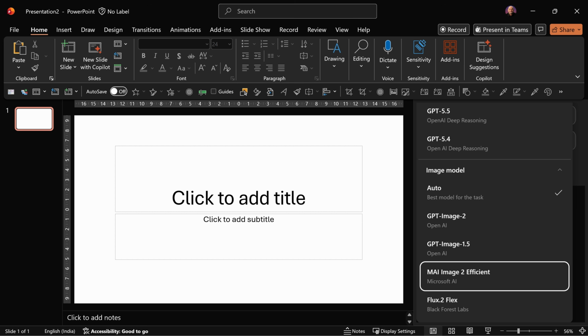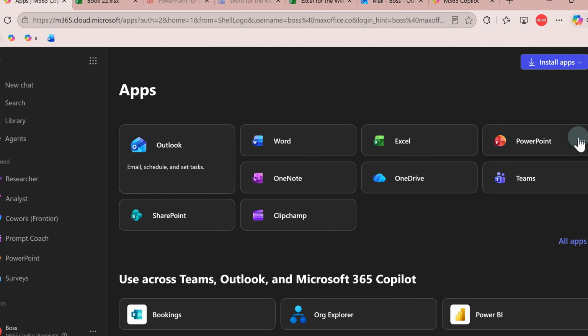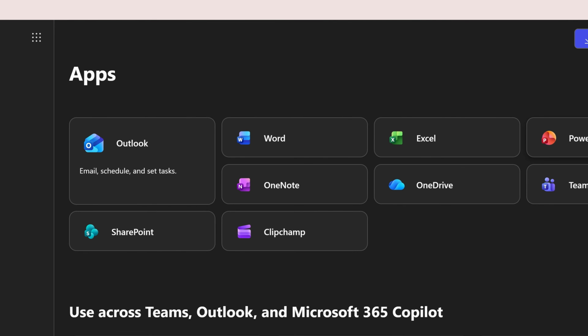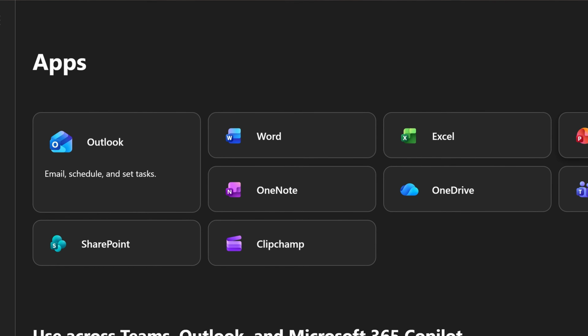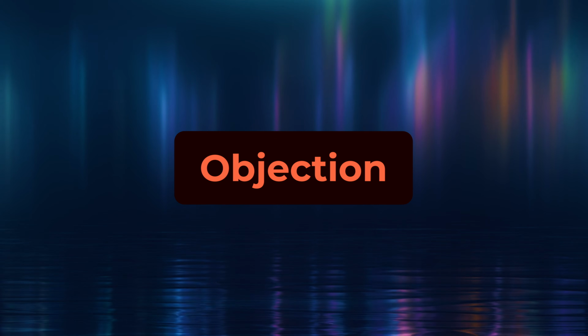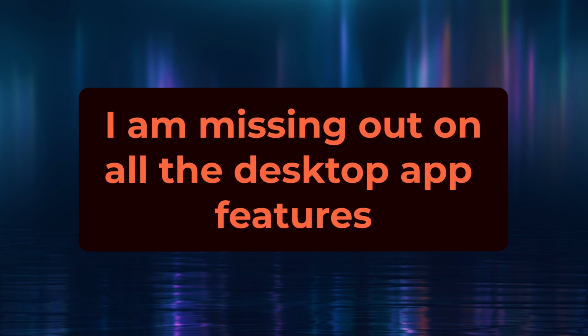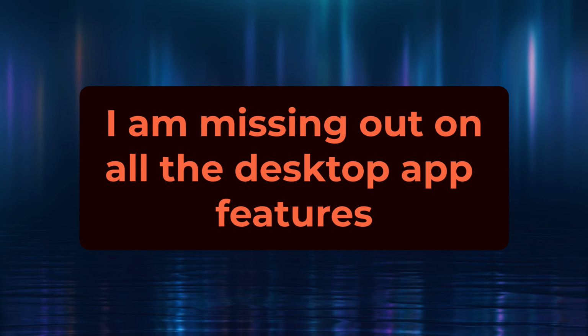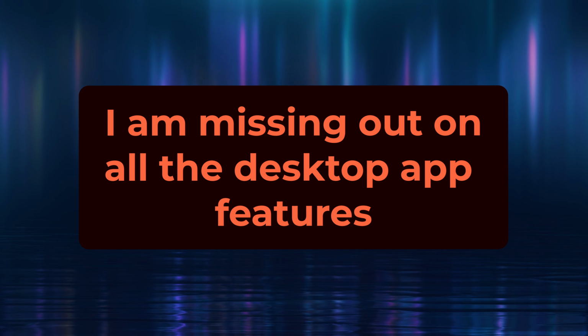So I can show you hundreds of such differences, but you get the idea. So now, when you're working on Copilot, whether it is in Word, Excel, PowerPoint, chat, whatever it is, open that app on the browser and you get all the new features. Many people think if I use the products on the browser, yes, I'm getting Copilot new features, but as far as features of Excel, Word, PowerPoint are concerned, obviously the desktop product has many more features.